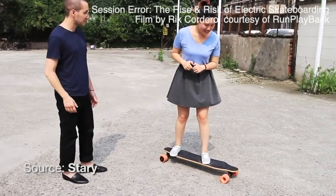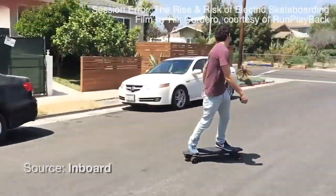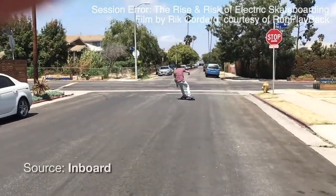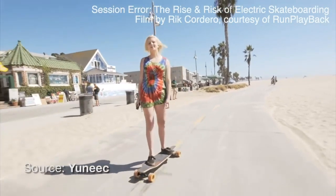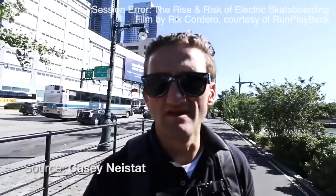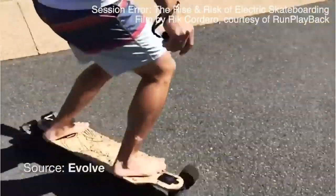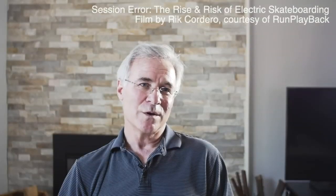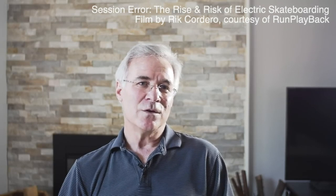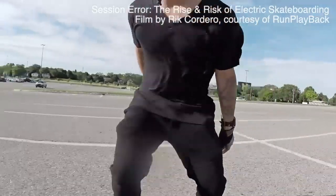If I were to see someone just stepping on a board for the first time with no helmet, and that's almost what some of this messaging is about, is you're fine, it's just a board, it's just this technology. What could go wrong? A lot of things can go wrong, and that's just something that should be more evident to people. This is something that's critical because it's just different. You've got motors taking you faster than your body would take you just with gravity.